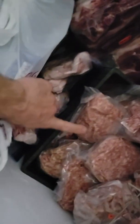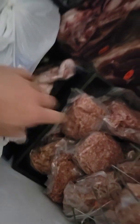All right. So also we got the hams. We did those. We sliced them. That way, you know, we're not having to cook as much at one time. And then of course we've already unloaded all this sausage in the milk crate.